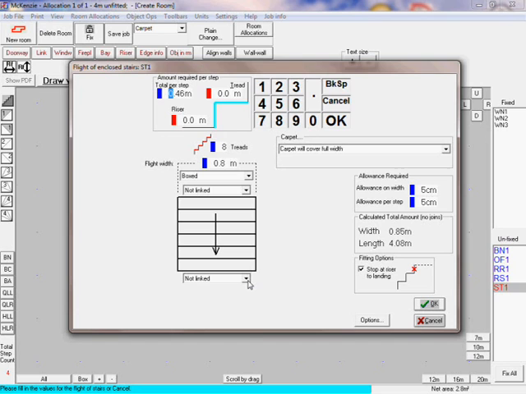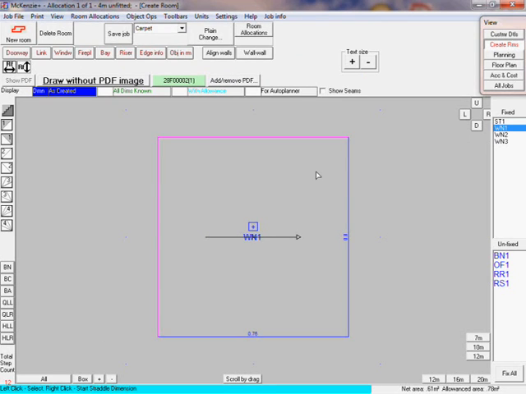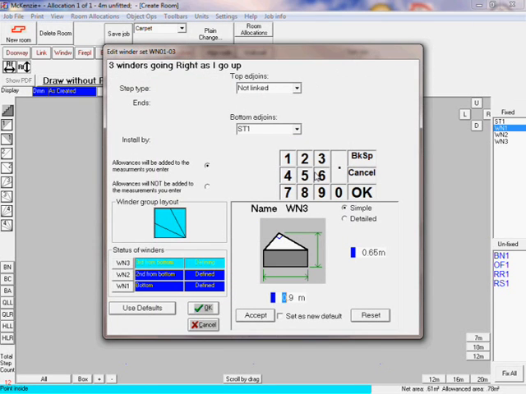If we wish, we can say the bullnose links up to the flight of stairs. As you will see, the winders get handled as a set. We just need to either use the default measurements already entered or modify these to be correct for this particular job. For this example, we will go with the defaults, which you can see here for the lowest winder.